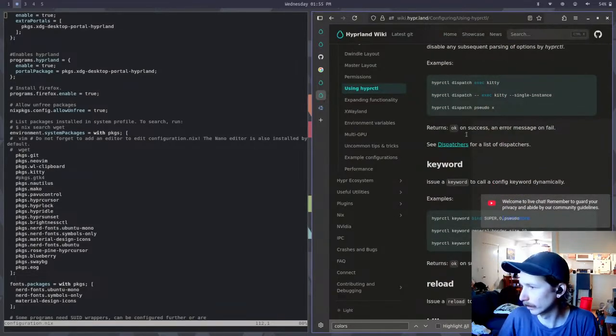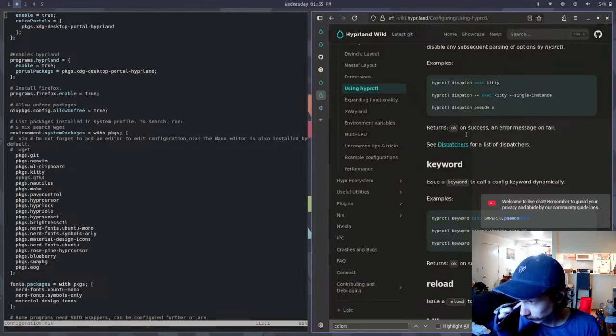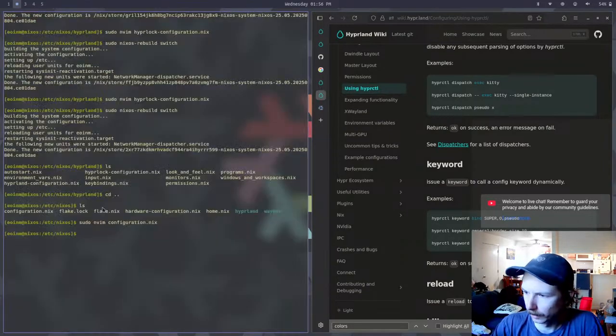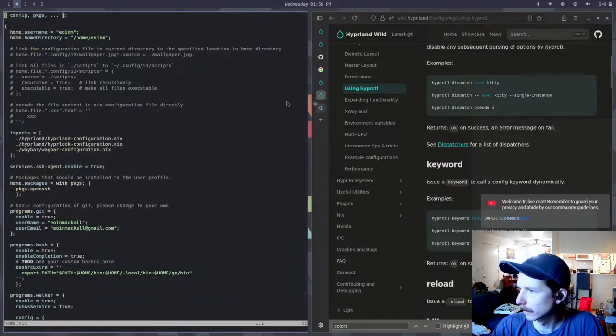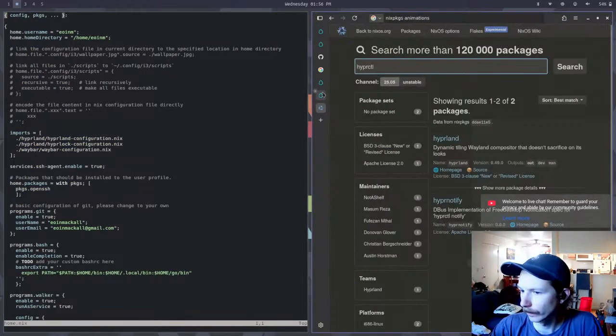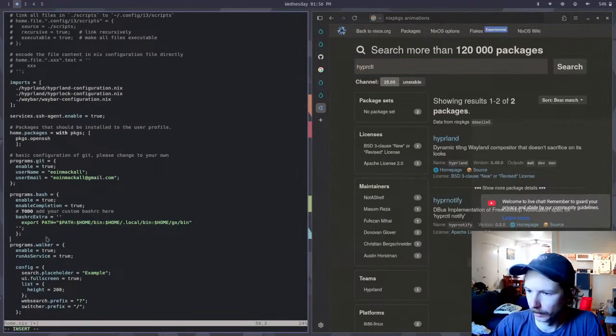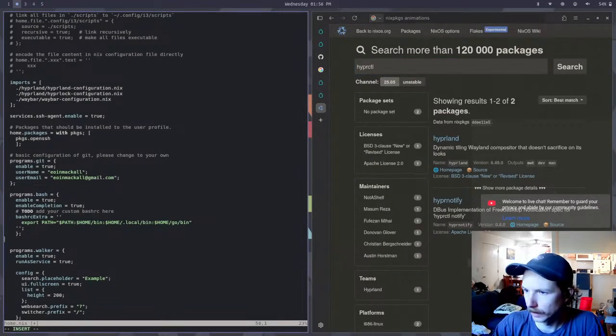Okay. What do I have to add? I've got Hypridle already in there. So here we don't have to add anything. We can just go straight into this and find just any spot we want to put services enable.